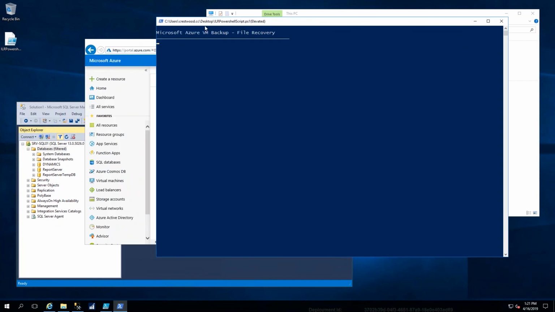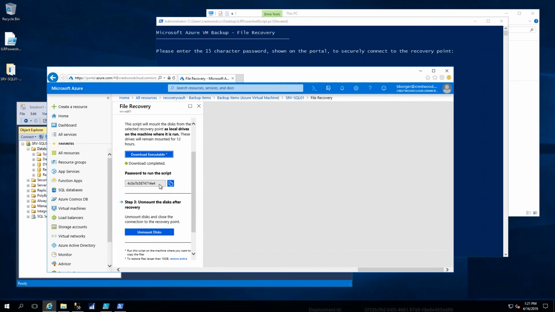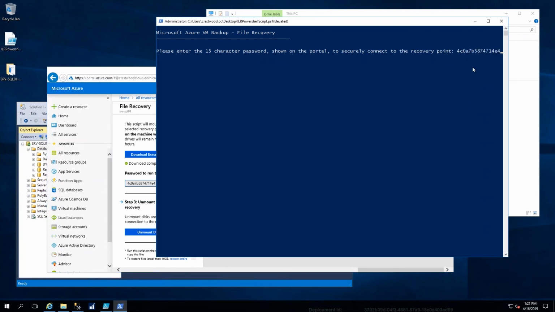And that's where we play the Jeopardy music. So here is the file recovery PowerShell that it runs, and then we've got this one-time passcode that we enter in there.